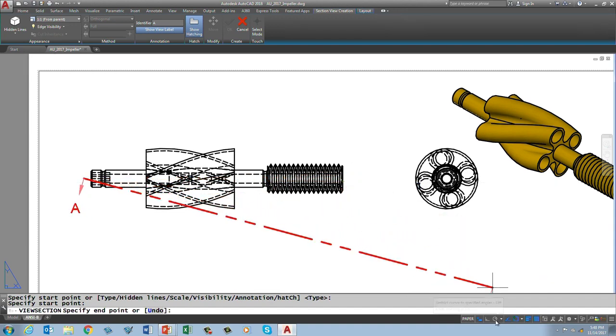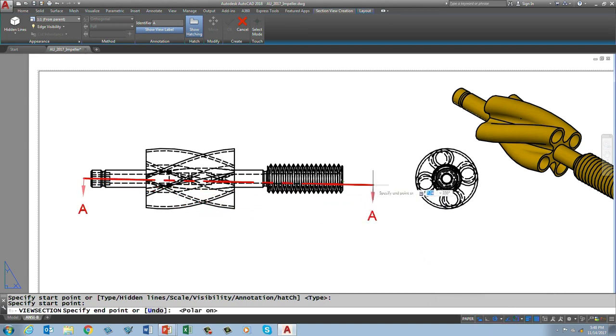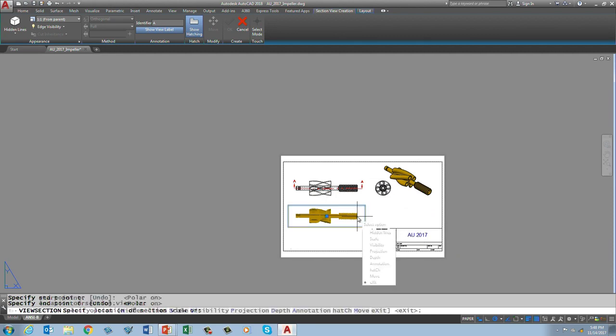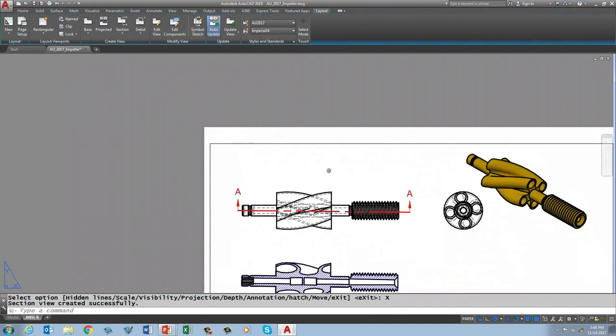My polar tracking turned off. So I want to turn my polar tracking back on. If you can see in the lower right corner, something got turned off. I don't know how that happened. A little gotcha there. I'm going to select my polar tracking, put that back on, and there's my tracking vector. So I go ahead and select that. That looks kind of nice. And I'm going to go ahead and pull that down. And there I click exit. And there's my part nice and sectioned.